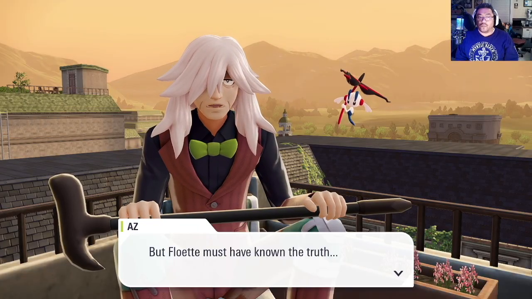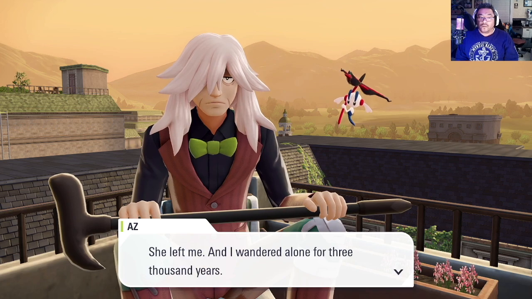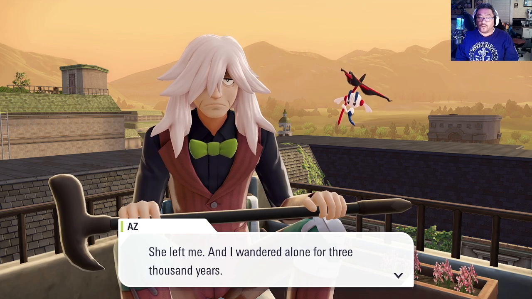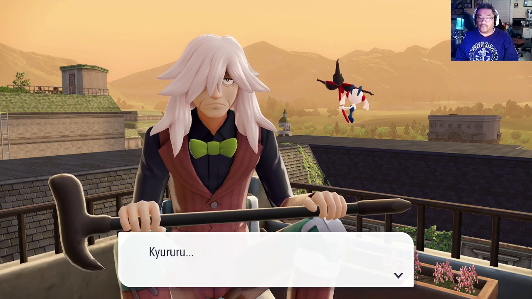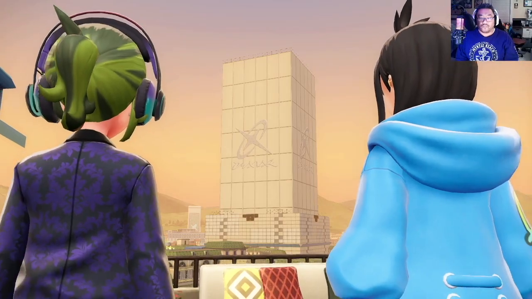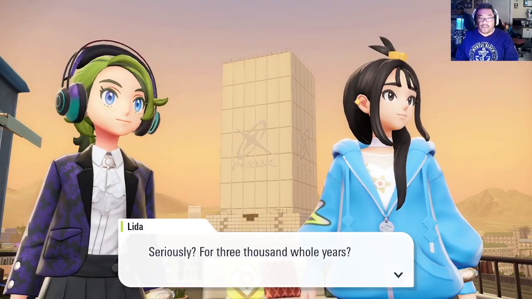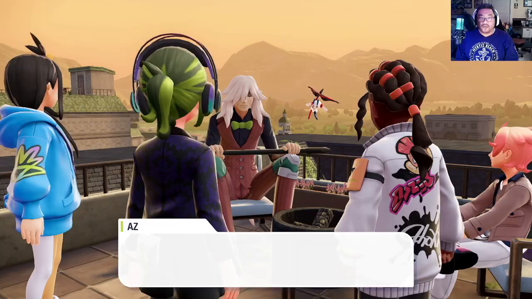But Floette must have known the truth. She must have realized that the life I had given her was stolen from so many other Pokemon. She left me, and I wandered alone for 3,000 years. Seriously? For 3,000 whole years?